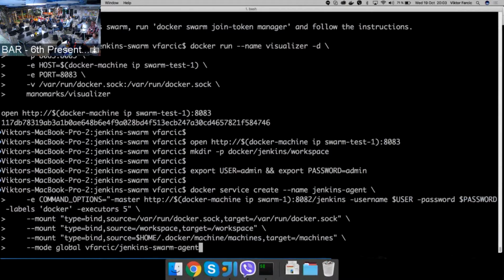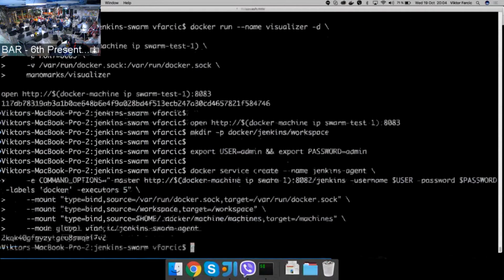But what is really important and new here is that I'm going to run this service with mode global. With this mode, Swarm will not put containers somewhere; Swarm will create an instance of this service on every single node of the cluster, whether it's one node or 1,000 nodes, each of them will have the same instance of the service running.